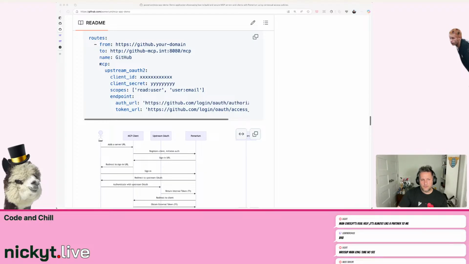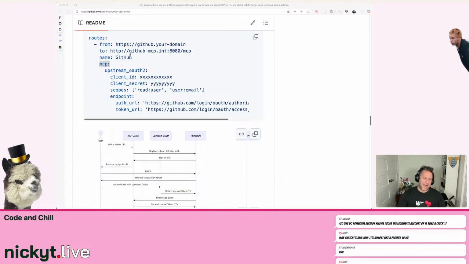Essentially, all you need to do is there's an MCP section in the route config. And just a quick note about routes. Like I mentioned, it's an identity-aware proxy, so you can have many routes. If you've done a lot of front end, don't think of routes like an API route, or like the index route in the app I was showing you, which just loads the home page. These are still routes, but it's basically routing you to an actual domain. From the public-facing side, mine would be https://github.your-domain, but once it goes through the proxy it goes to an internal address. So that's the difference. It's not a path per se.